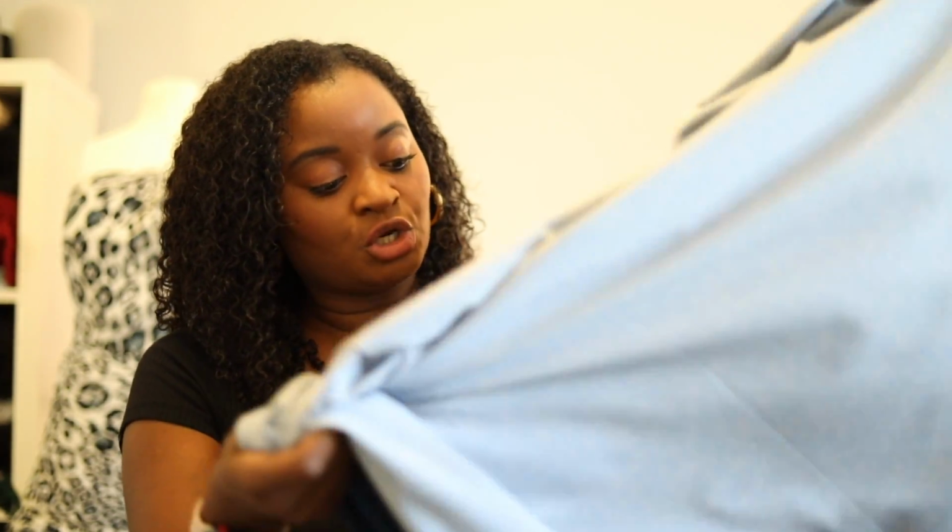This would be a really cool top to wear over the bra, and I got 2 meters of it. So I'm going to have a little bit of fun, see what I can do with that. It might be something that I use to make a sports running jacket with panels. Maybe I'll do it in that. I've also got some other lycras. I've got a navy blue lycra in my stash, so maybe I can match it with other things that I have. But those are the fabrics that I picked up from Stoff and Still.